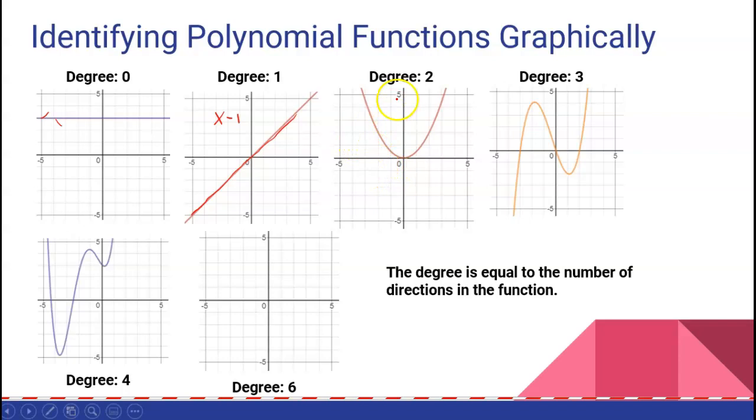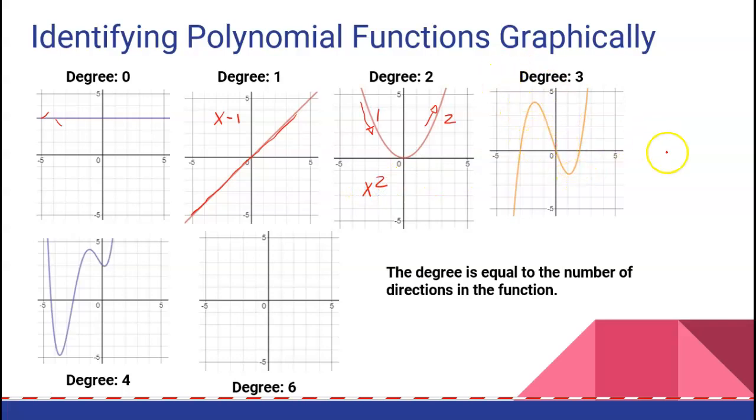If we have a degree of 2, what we're going to be looking for, and when we move on from 2 and up, we're going to be looking at the directions that change in our graph. So we have this line that comes in and is moving down, and then at some point it changes directions and it changes to go up. We have 1, 2 changes in direction, and that is a parabola. Those are like x squared.